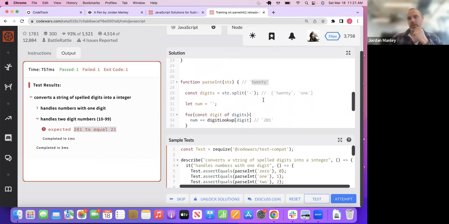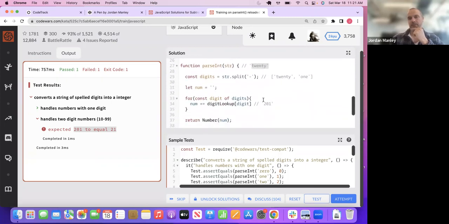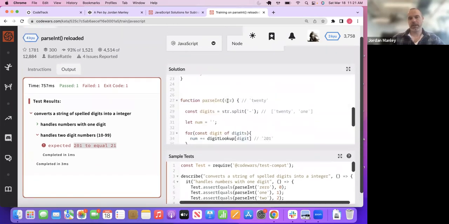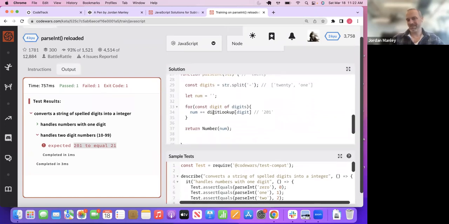We could do something like change this to 2 and then times it by 10. And then this would have to become a number again. So if we said something like this is 0 and this is plus equals this times 10.